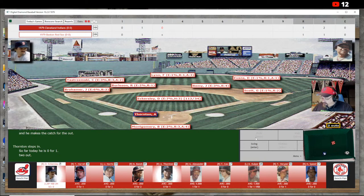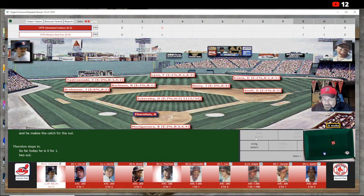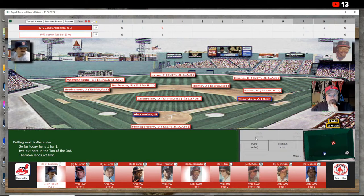I don't know what that means, but it's going to be a single nonetheless. It says, I don't know if that's supposed to be IF or LF. It says LF, which is weird. I'm not sure why it would say that. Maybe it got hit in left field. All right, so it's going to be a base hit, as Burleson can't come up with a play, and Thornton is on first base with two away.